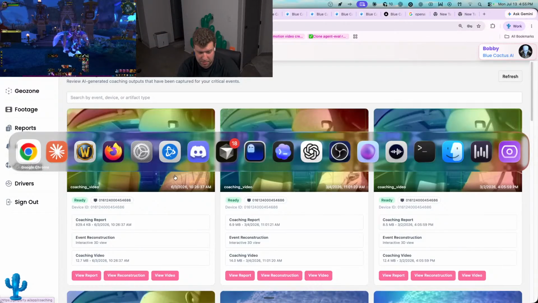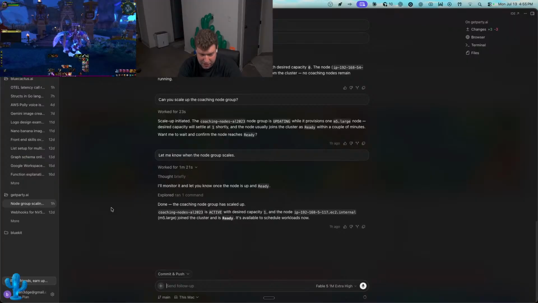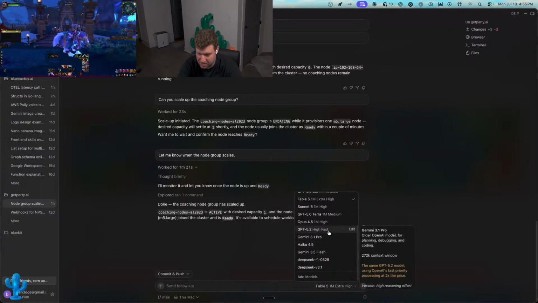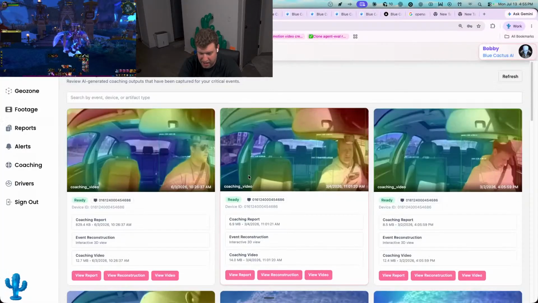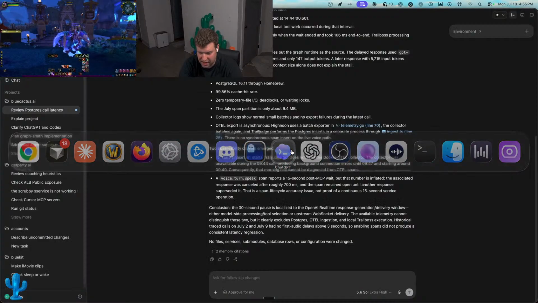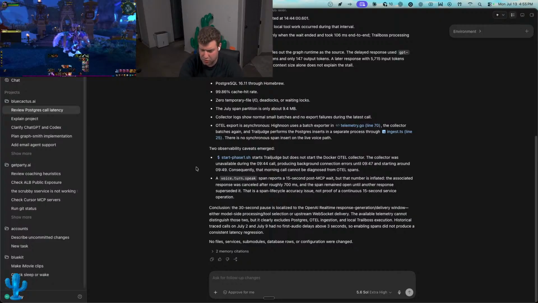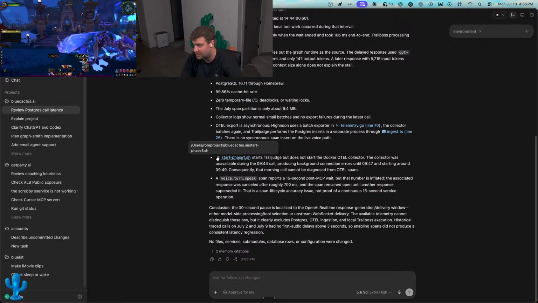No, I use them all. So I have Cursor. So as soon as that Gemini model comes out, I'm going to be using it in Cursor. I've also been using Grok 4.5, but I also use the Codex app. I just switched to Claude because I wanted to take advantage of this subsidized Fable 5 usage.